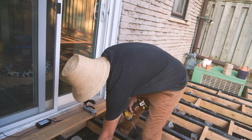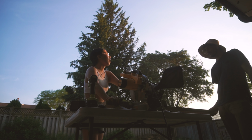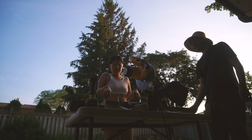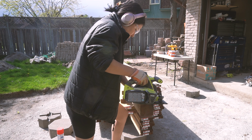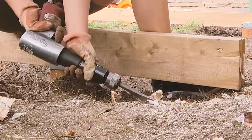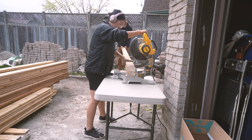I have to say though, I grew up super sheltered. I wasn't allowed to touch power tools. I wasn't allowed to do risky things. I was very protected, and I never had the confidence. I didn't even think I was gonna do as much as I've done, but the way that Stefan approaches things, because of his mechanic background, he has a huge swath of tools to access. So he just hands over a tool and goes, you just do this and go ahead. And then he gently nudges me to just do it, and then I realize, wow, this is not as hard as I thought it would be. So cool to see more and more women pick this up and do these kind of things on their own, because it feels amazing.